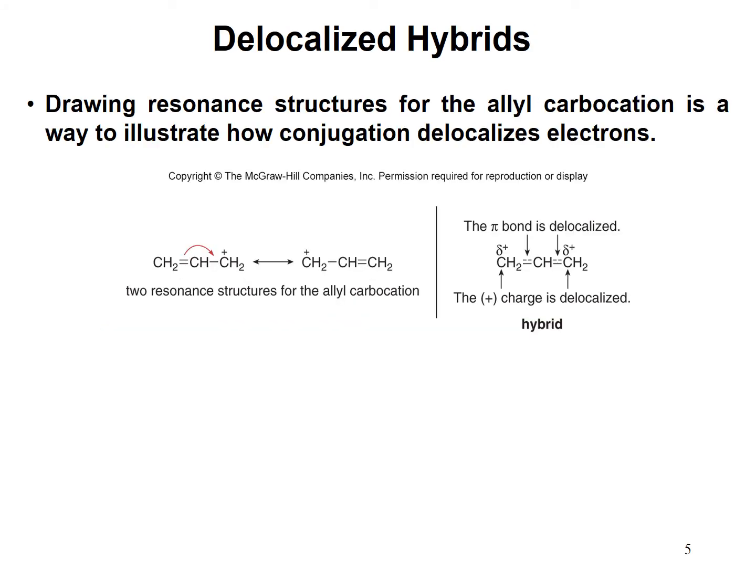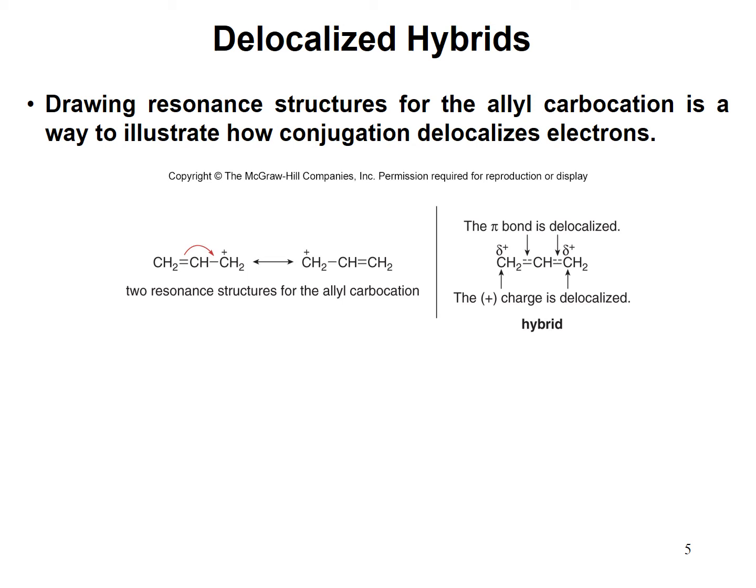So let's take a look at this delocalization. We can draw resonance structures for an allylic carbocation. Here on the left, carbons 1 and 2 have a double bond, and carbon 3 has a carbocation. If I take the electron density between carbon 1 and carbon 2 and migrate that to between carbon 2 and 3, I now have a carbocation on carbon 1 and my electron density for my double bond between carbon 2 and 3.